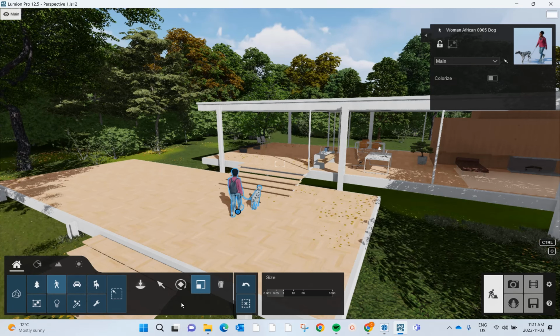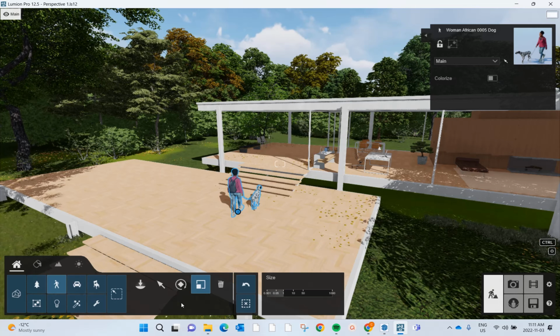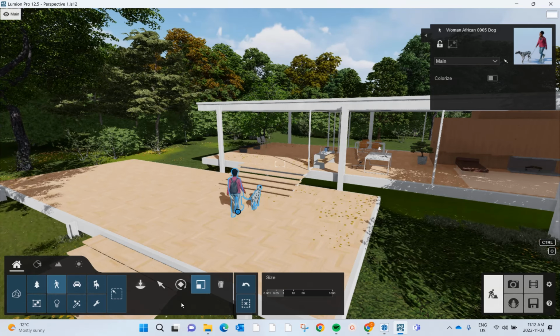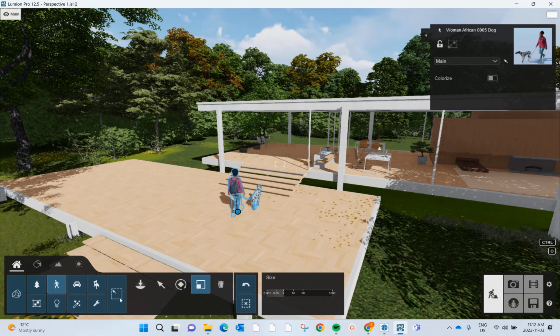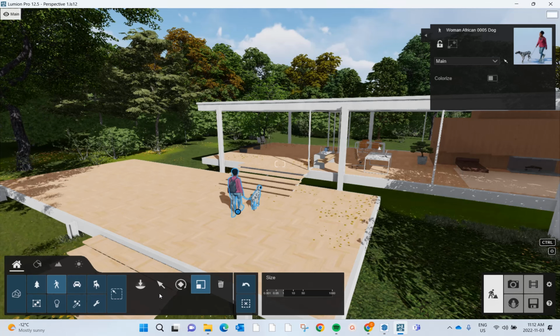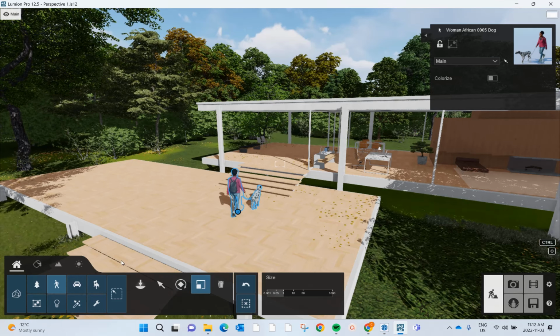You can see I picked a different category of entourage, I guess you could say, but I'm still able to essentially adjust it and size it and move it around with the same couple of simple tools. So that gives you a bit of a sense of how you can adjust your different pieces of entourage.